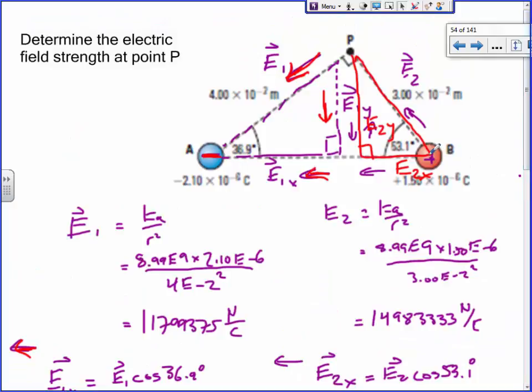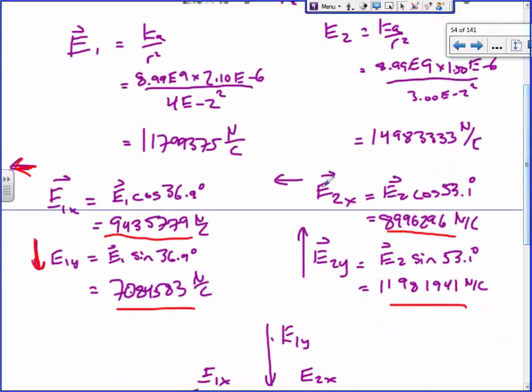Okay, and then for this one right here, I said this is a positive charge, so therefore a hypothetical test proton, positive, we want to go away from it. So it would want to go that way, which means that this one would want to go up and over. Does that make sense? So in doing that, I drew this one over, and I drew this one up.